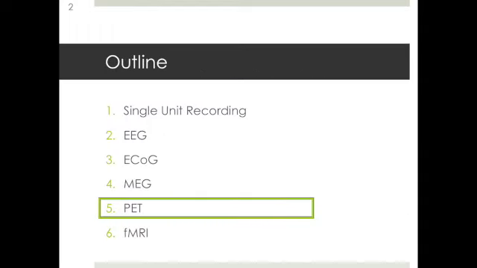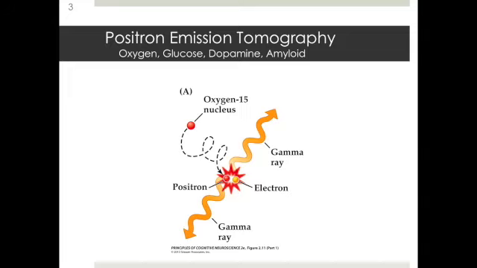Now, at the end of the last day, we talked about MEG, and that, in addition to ECOG and EEG and single unit recording, are relatively direct measures of neural activity. Right? In other words, the neural activity itself is being measured. Now, in contrast, PET and optical imaging and functional MRI are relatively indirect measures of neural activity in that they're not measures of the neural activity themselves, but measures of their metabolites or their approximate neighbors. Now, PET itself stands for positron emission tomography, and the positron refers to the opposite of an electron, right?